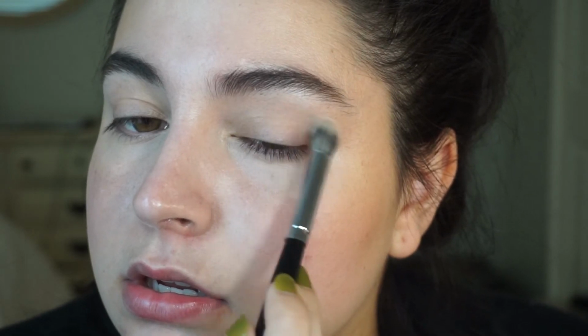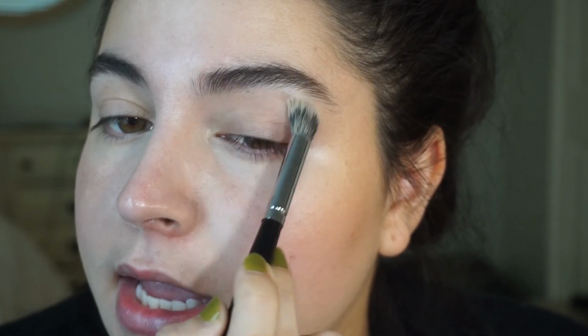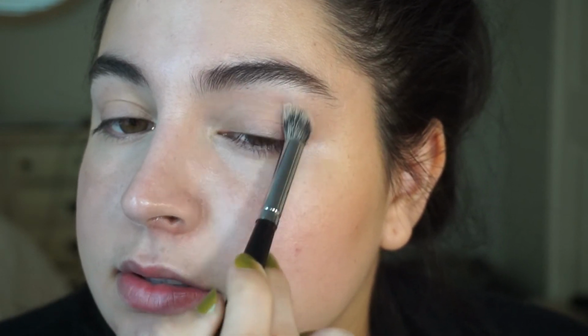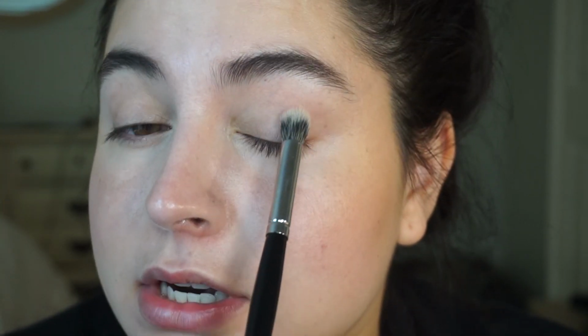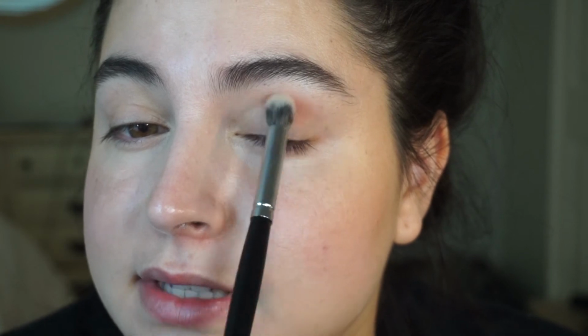I am going to go in with a light color just to help aid in blending and soften everything. I don't want to go in with really intense color at first. I'm used to doing my eyes kind of like at the same time, but for the purpose of this video and for timing, I'm going to try to do one eye and then replicate it on the other side.